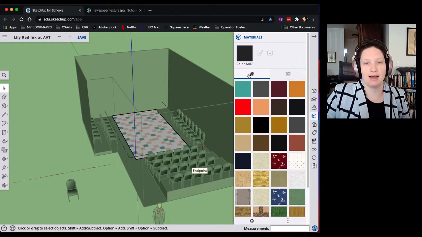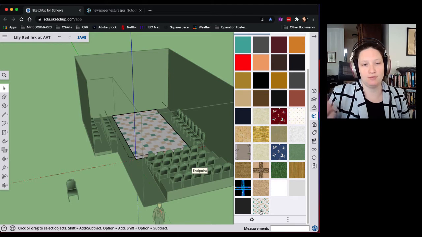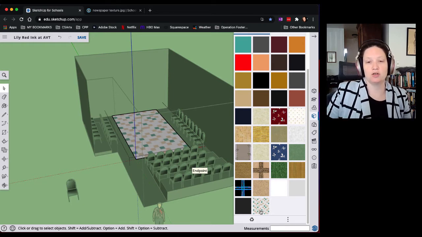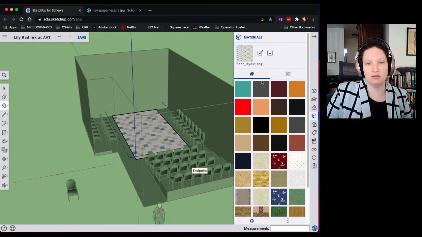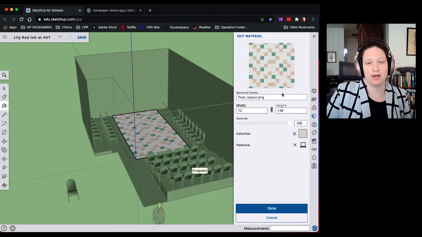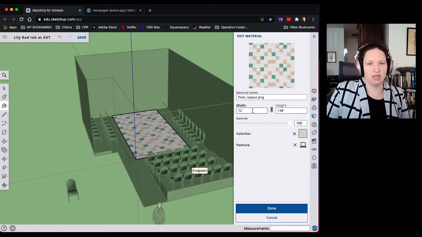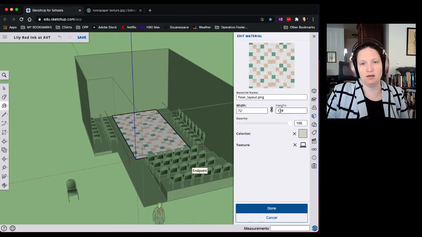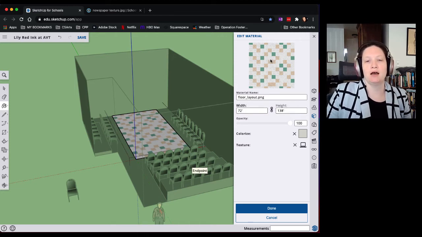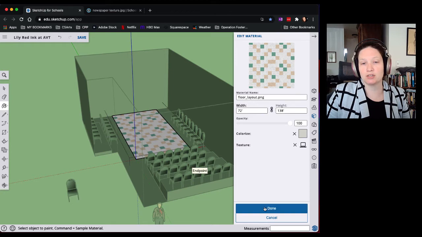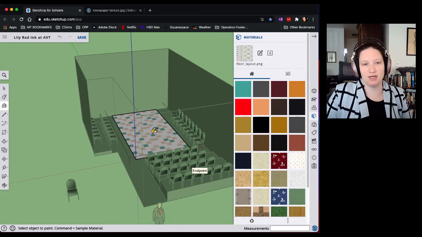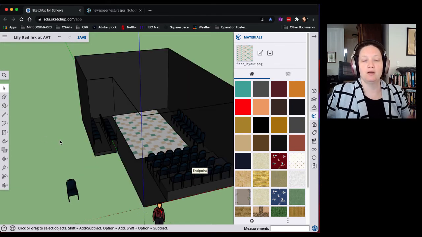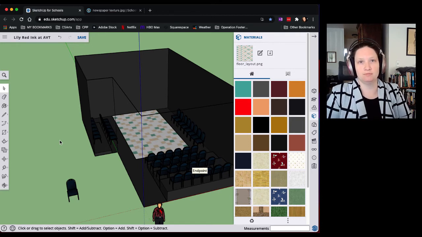And now in the house, down at the bottom, you have the material that you need, okay? So you can do things with this material. You can edit it using this edit tool to change how big it is, so like the width would be not this huge number, but like 12 feet by 22 feet. And you can change how it works. But this one has already been fit exactly to that floor, so we don't have to mess with it. But if you have trouble, just let me know. I can help you through those steps to clean up that piece of material. Boom! She's a floor. Great.